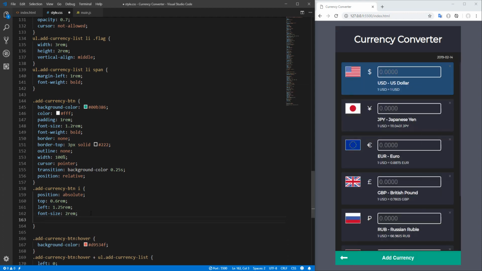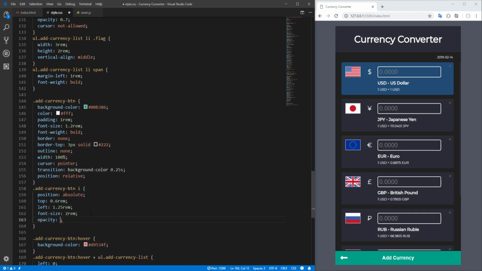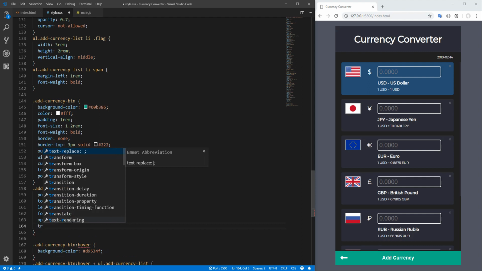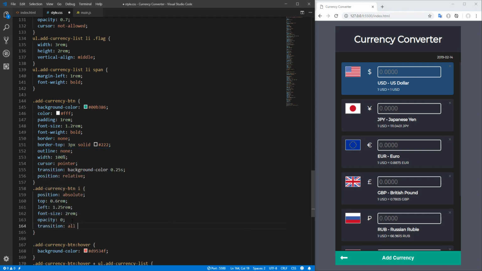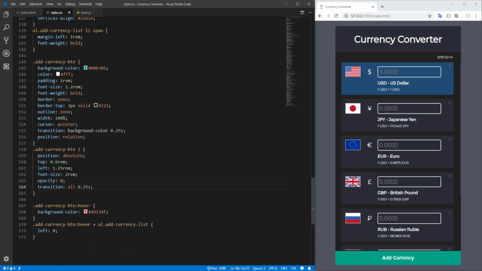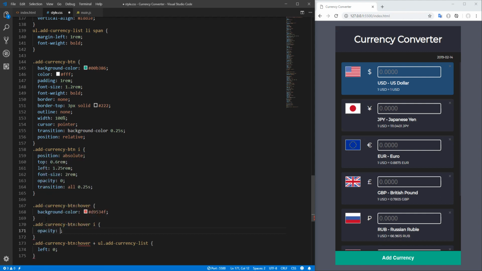So initially, let's set opacity to 0, and let's also set transition all to 0.25 seconds. And on button hover, we want to set the opacity to 1.